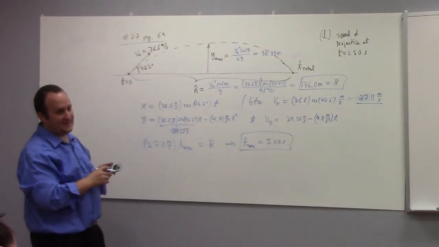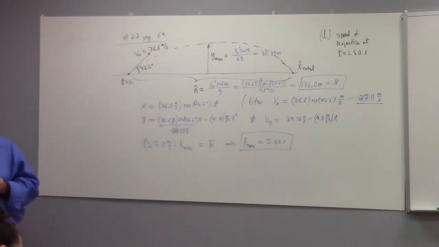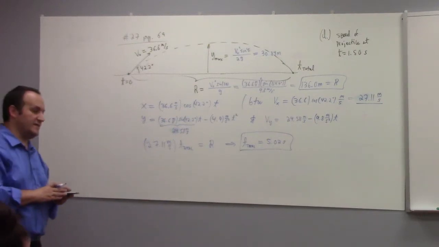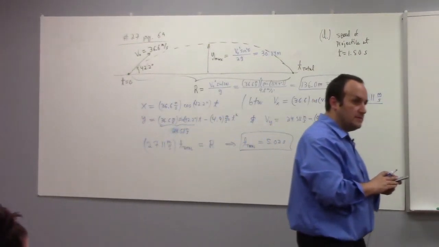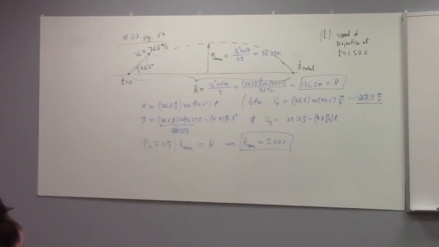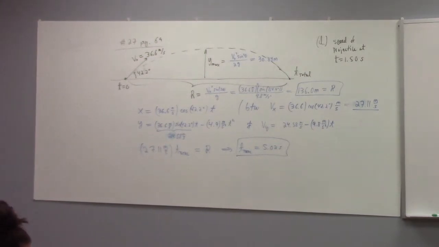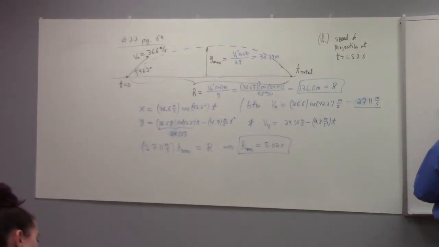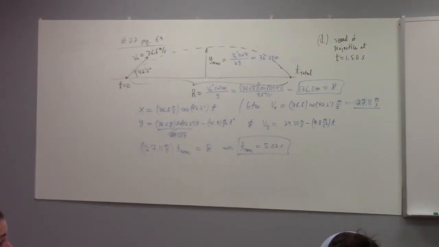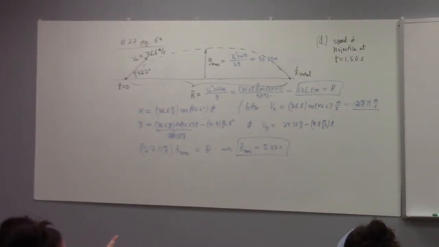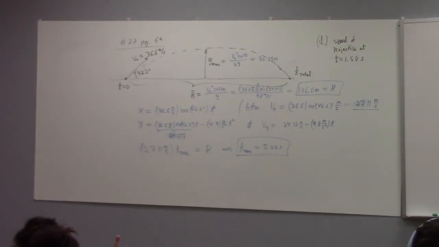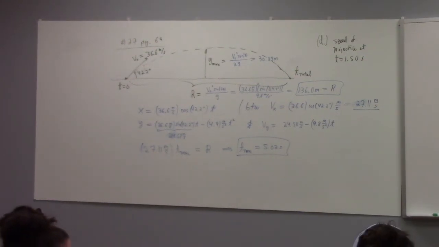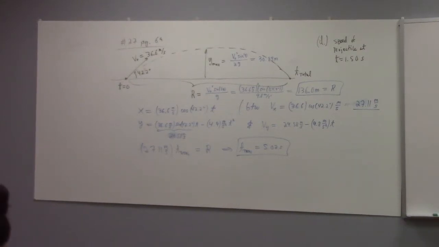You're like, fantastic, you've told me everything I already knew. But what about part D? What is part D asking you? It's asking you for the speed, right? What's the difference between speed and velocity? Speed doesn't have a direction is definitely a good answer. They're related though, right? What is speed as it relates to velocity? Speed is the magnitude of the velocity vector, right?